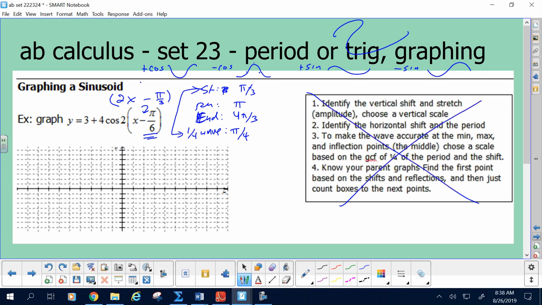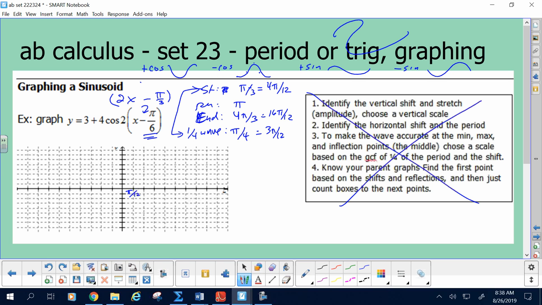12, pi over 12, all right? So our starting point is going to be 4 pi over 12. The ending point is how many pi over 12s? 16 pi over 12s. And each quarter wave is how many pi over 12s? 3 pi over 12s. All right, now make a pi over 12 scale, and I'm just going to show one scale mark. I think it gets a little busy otherwise, so I'm just going to show one, all right?